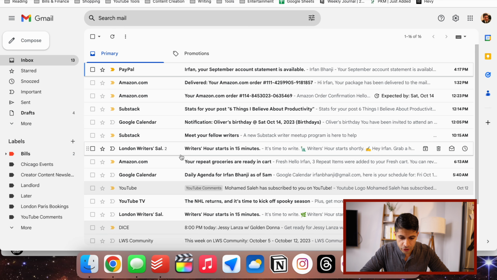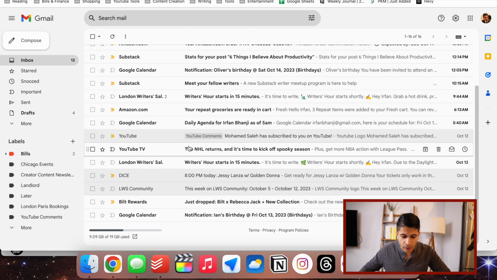Okay, now I'm gonna show you this in action. It's super simple. You'll save so much time using your keyboard shortcuts. So one thing you wanna do is make sure you take your mouse or your trackpad and you don't use it during this part, and you only use your fingers and the keyboard. And what you wanna do is scroll down, you wanna go bottom up when you're processing emails. You wanna start with the oldest first and go all the way to the top.